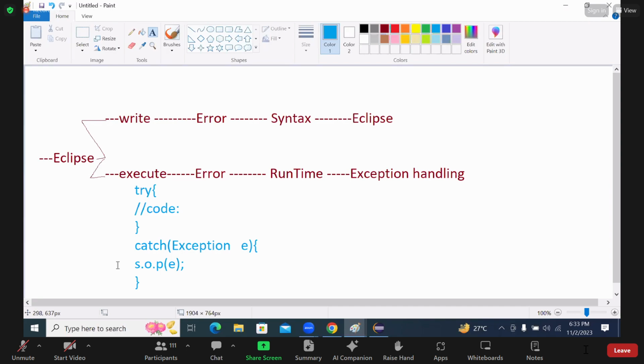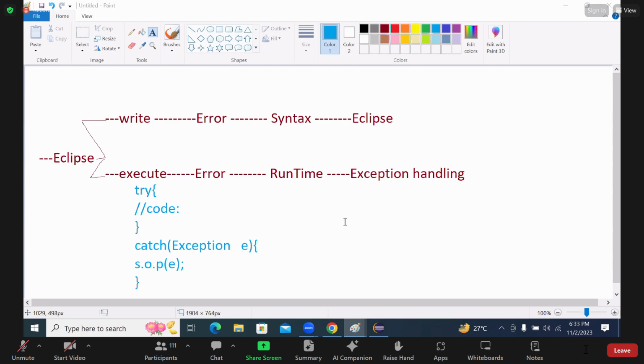but according to real-time standards, it is suggested to implement exception handling. The reason is, how are we implementing exception handling?